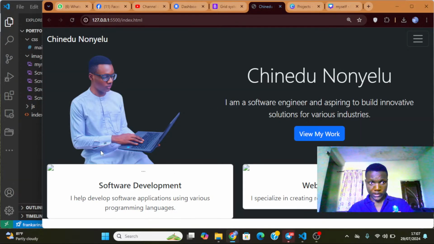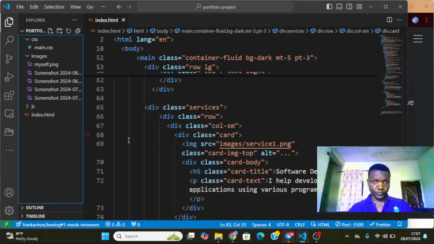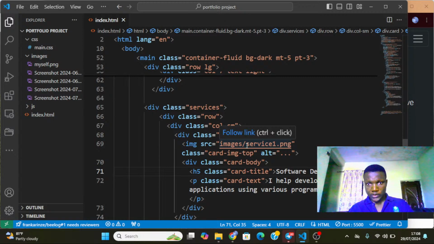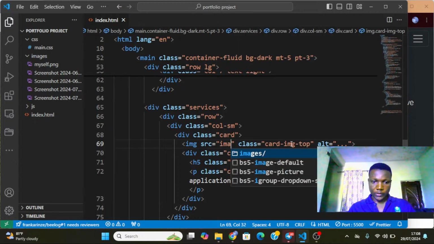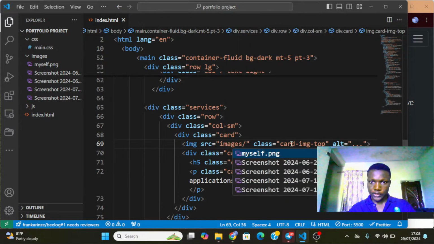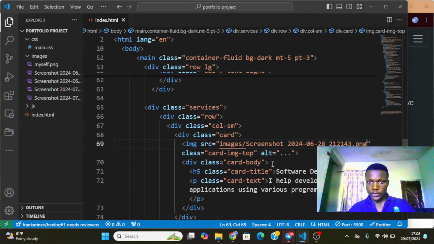Now let's bring those images here. So the first image is going to be something like this: images slash first screenshot.